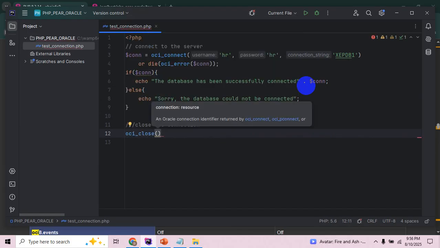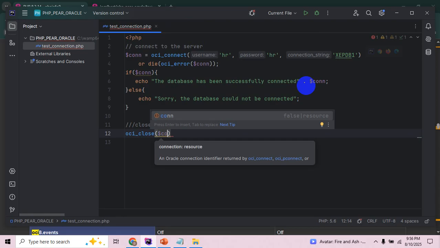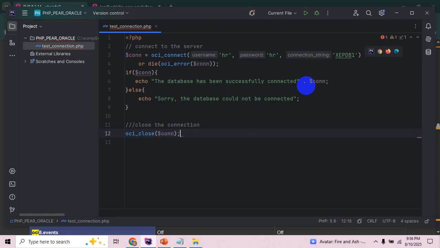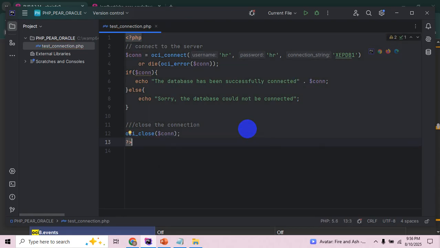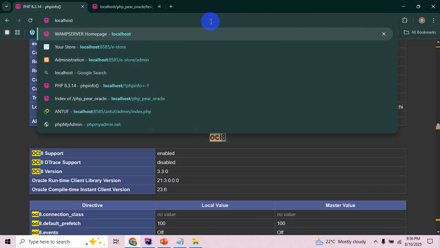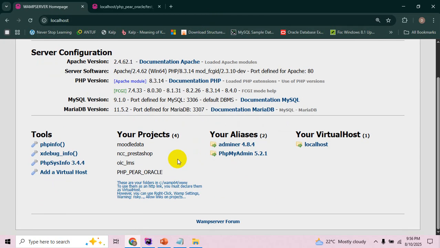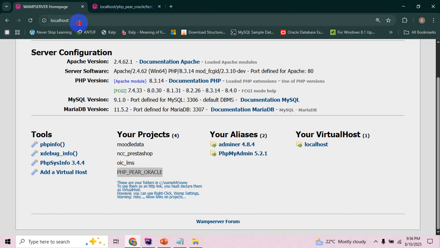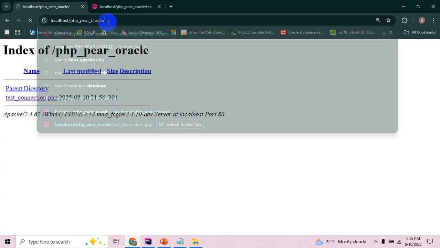You need to pass the connectivity, and this is the closing tag. Let's try to execute this file. If I go to localhost, and if I go to my project code PHP Oracle, if you can see here, it's right here.